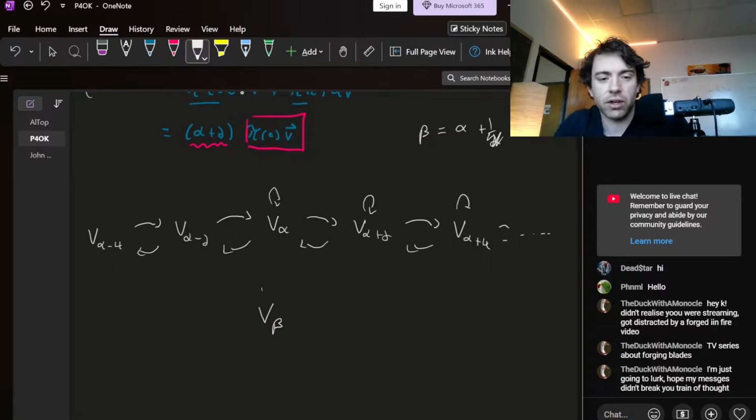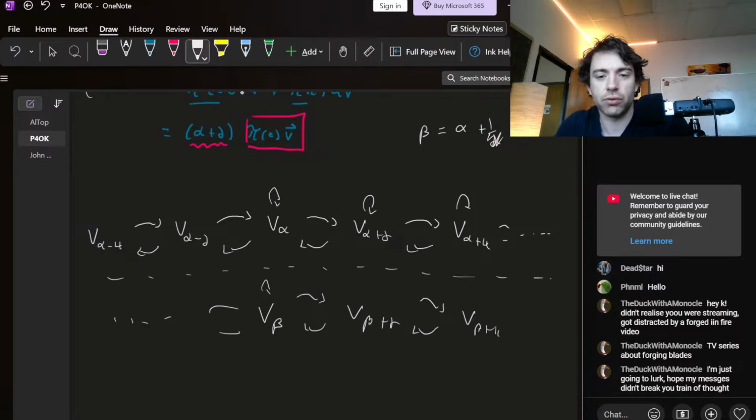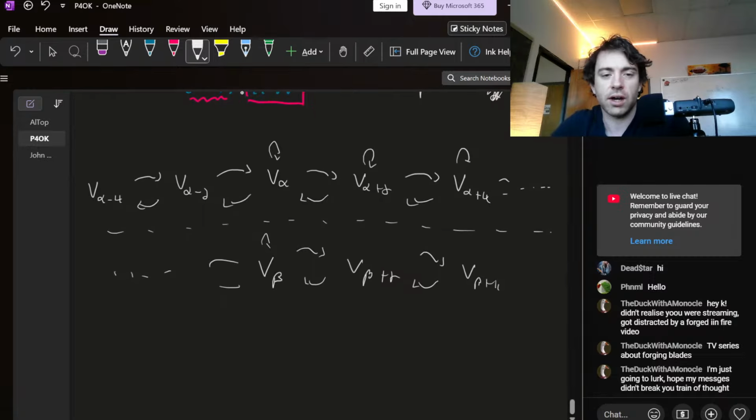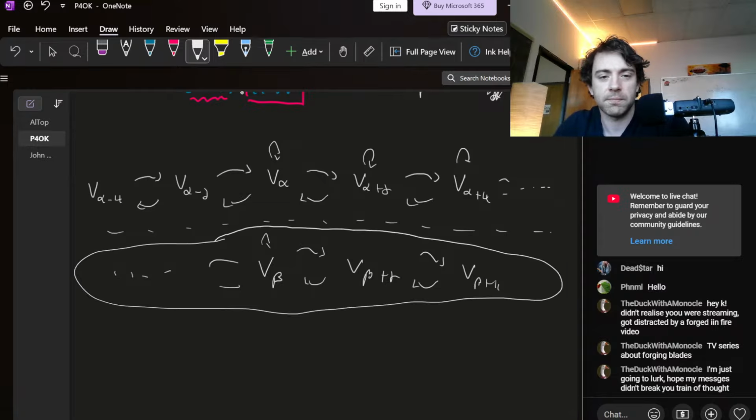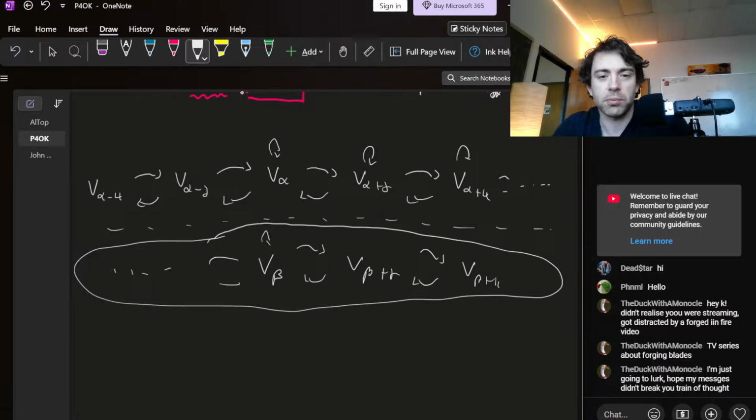Well, then notice that if this was also an eigenspace of my representation, I sort of draw this diagram. You can see that these two chains don't interact with each other. So this would have to be a proper sub-representation. Maybe this is homework if you understand any of this: convince yourself that this would in fact have to be a direct sum of these two representations. So hey, that's not a problem.